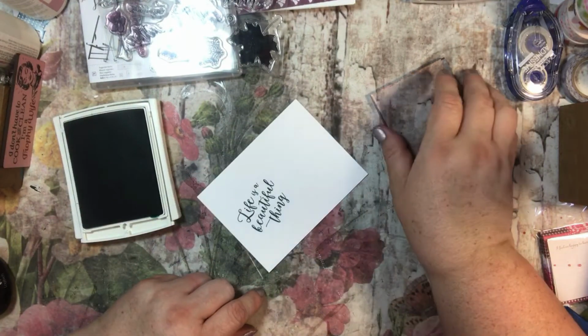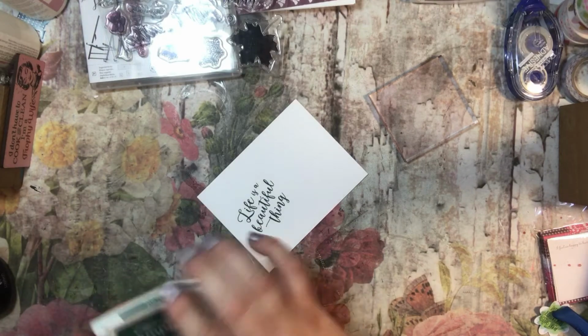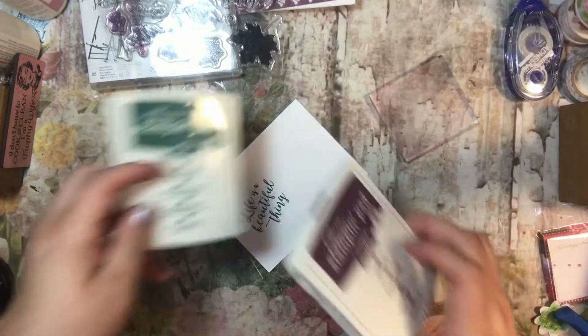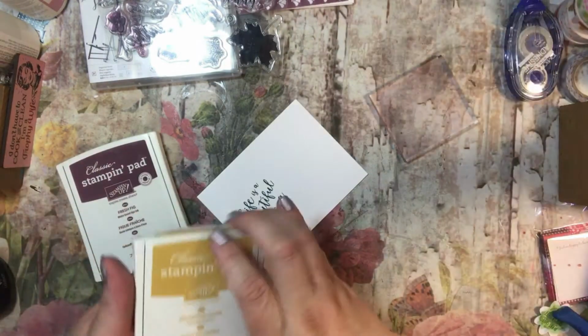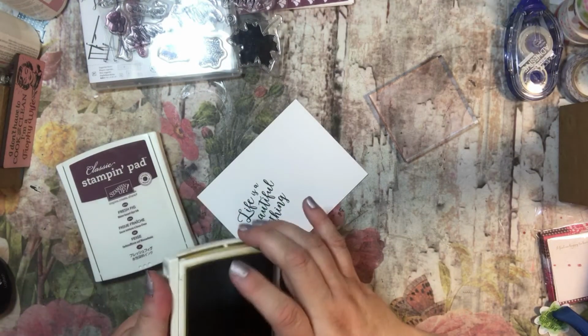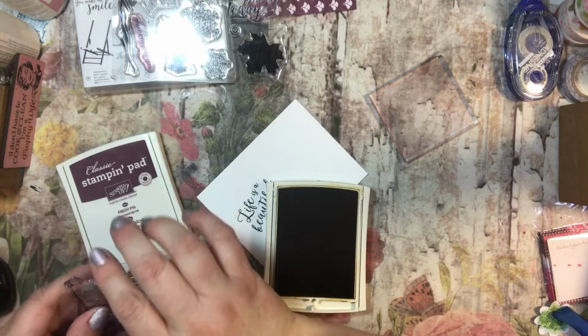So life is a beautiful thing. And then I think what I'm going to do is use, I'm just getting colorful on this one. I'm going to use my Fresh Fig and Delightful Dijon for my little lounge chair, my beach chair.